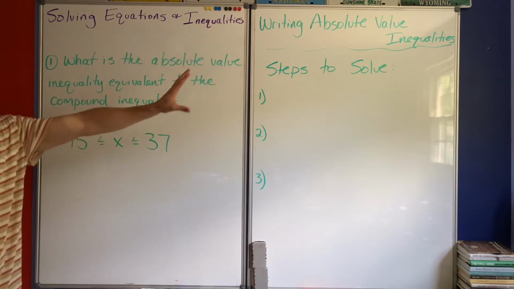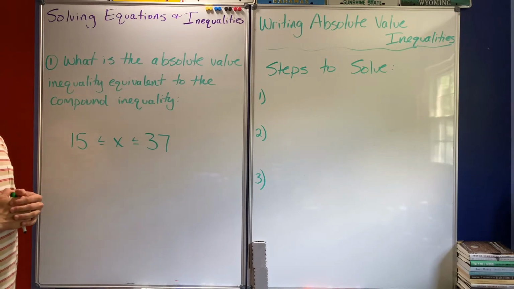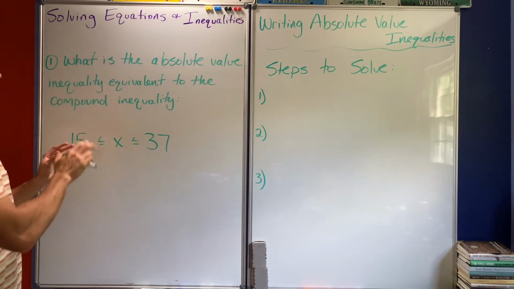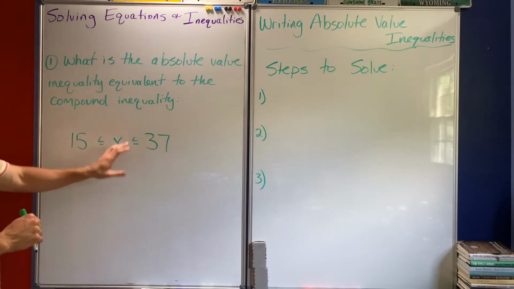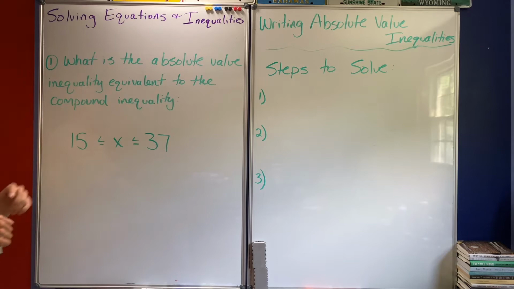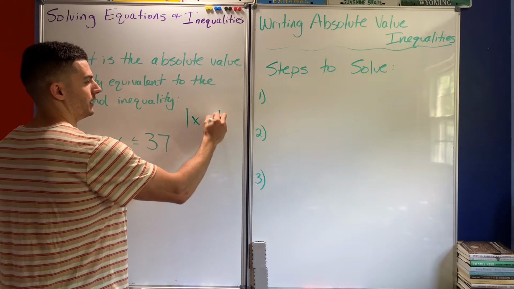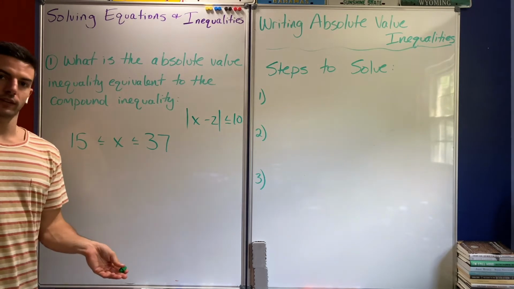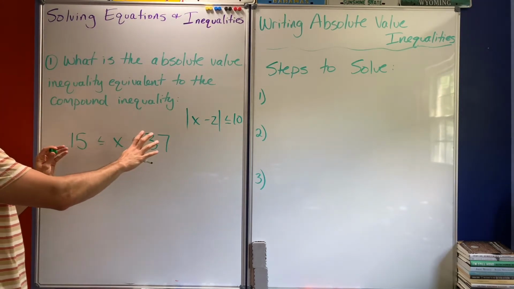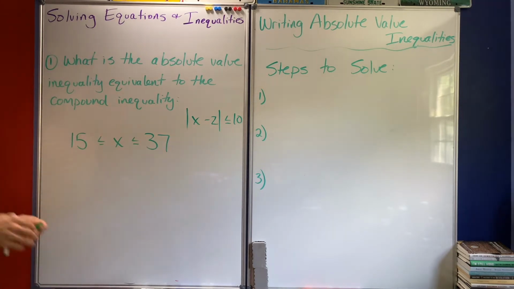Let's go through this one and the steps that we need to solve these, and it's going to be the same each time. So this is asking us, what is the absolute value inequality equivalent to the compound inequality? Just breaking down what that means, it's giving us a compound inequality that we talked about before, but it wants us to write an absolute value inequality. And what is that? Well, that's just like x minus something is less than or equal to something. That would be an example of an absolute value inequality. So this compound inequality can be written in an equivalent way as an absolute value inequality, and it wants us to do that.